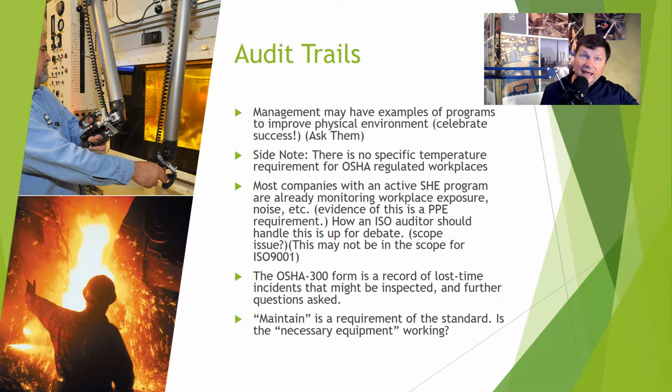Most companies with an active SH&E program are already monitoring workplace exposure, and evidence of this is a PPE requirement. Can I, as an auditor, say something about it? Since I am not a safety auditor, my scope may be limited, but I might be able to probe into this a little bit. Finally, the standard requires an organization to maintain the environment. So if I find some necessary equipment for workplace environment installed but not working, I have an opportunity as an auditor to say something about it.